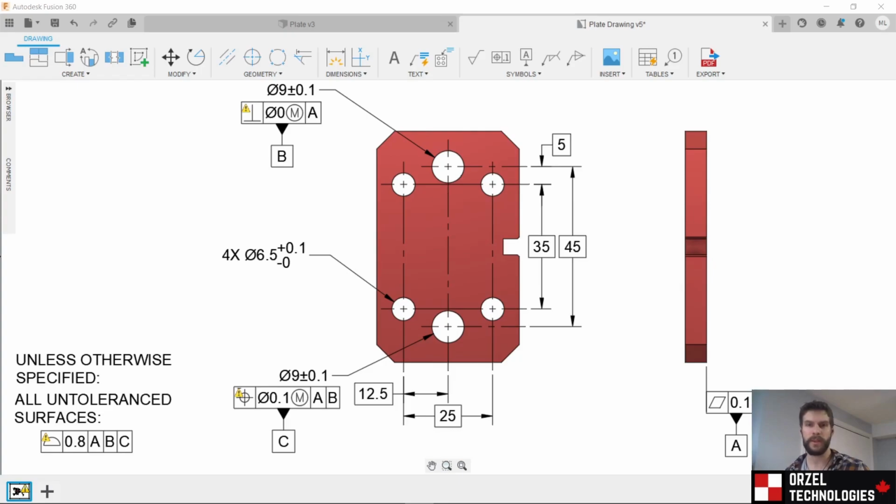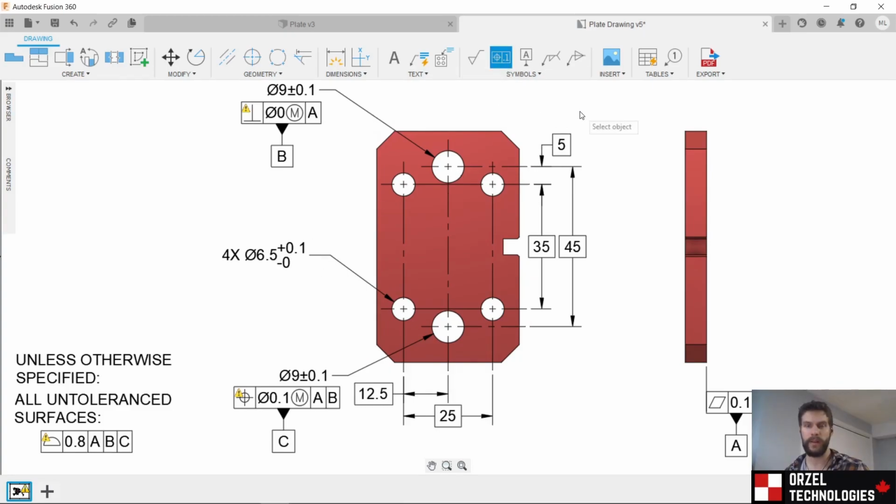If we try to place a control frame within Fusion 360, it automatically asks us to select an object. If we do so, it starts drawing an extension line and then a leader. But that's not what we want. According to ASME Y14.5 standard, we can also place feature control frames under dimensions or in the notes, charts, and the general tolerance block. Let's do an example by applying a tolerance to our 4 M6 clearance holes.